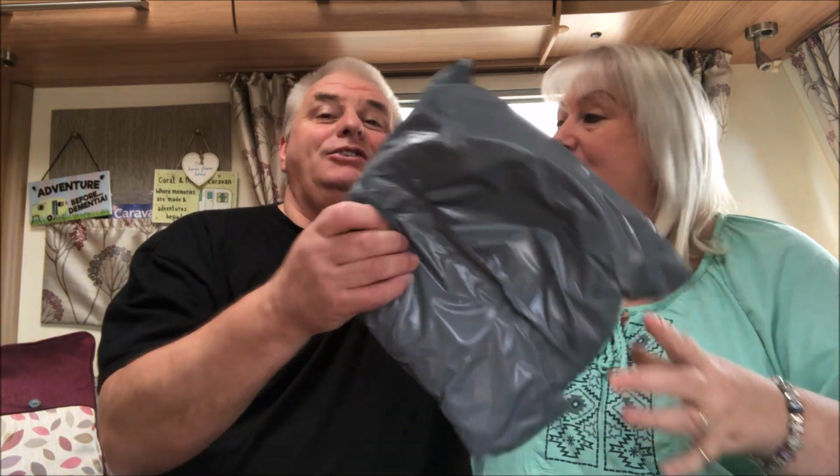So, what's going to be the first opening? Well, I don't know what this is. Oh, I do. So I'll open this. It's a bit of pipe. It's gas hose for the barbecue. Because we've got an outside gas pipe for the barbecue, we're going to use that instead of getting the gas bottle out and bringing it round. We'll just plug it in. But where our awning goes and where the gas point is and where we want the barbecue, we need a longer hose. So I've got 4 metres of hose for the barbecue.